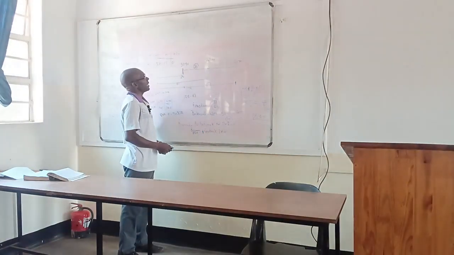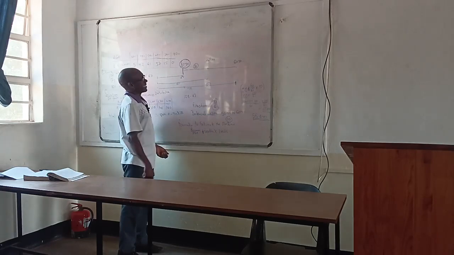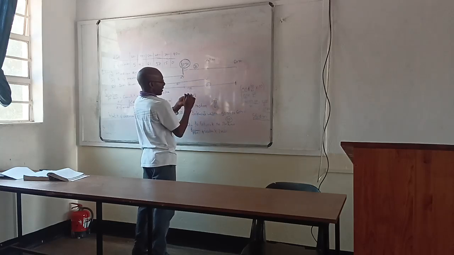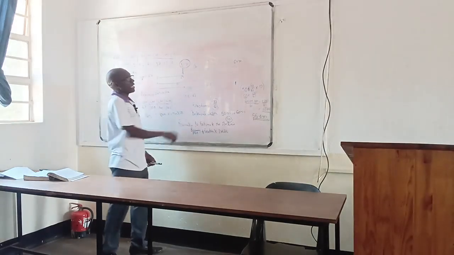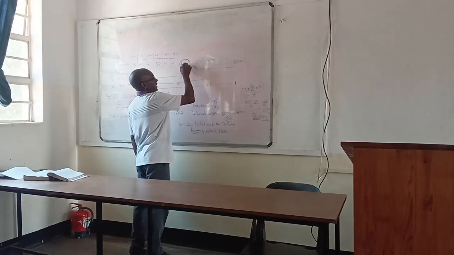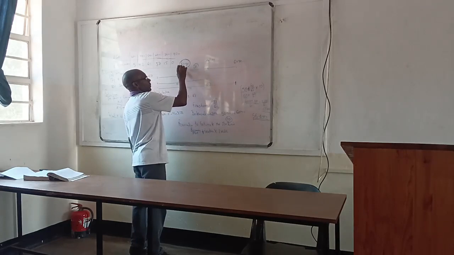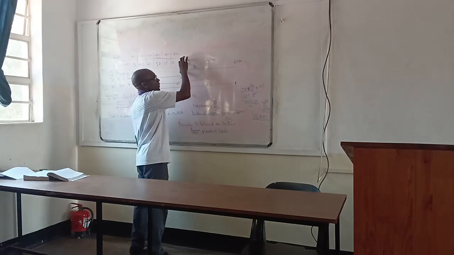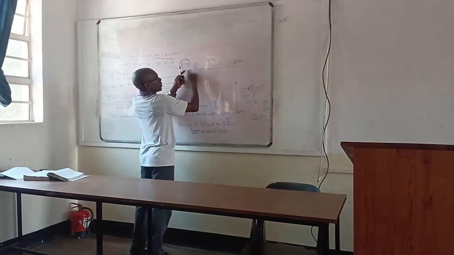I'm saying the median is this point A, plus the fraction you are getting from there, multiplied by the interval width. So what is the width? This is 60 minus 50, which is 10. So in other words, you are saying this is 50 plus a fraction of this to the whole of this one.